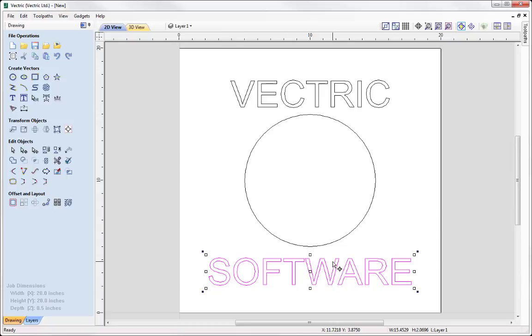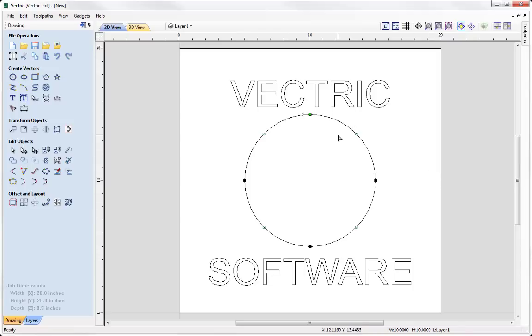The way that the software wraps text is all down to the start point of the vector that we're wrapping along. If we take our circle and go into node edit mode, you can see that my start point is here. Judging by this arrow, it's going to travel in an anti-clockwise motion. So if I was to take my text, it would start from this point, wrapping around here.